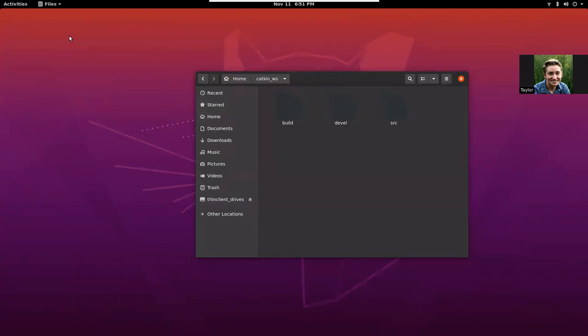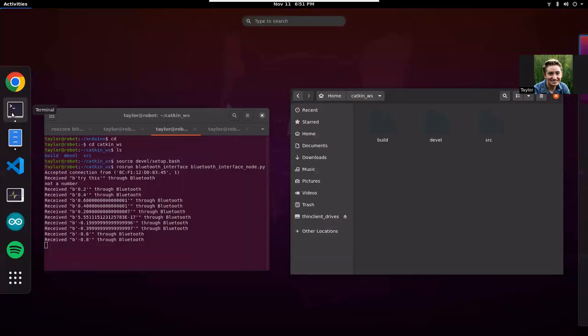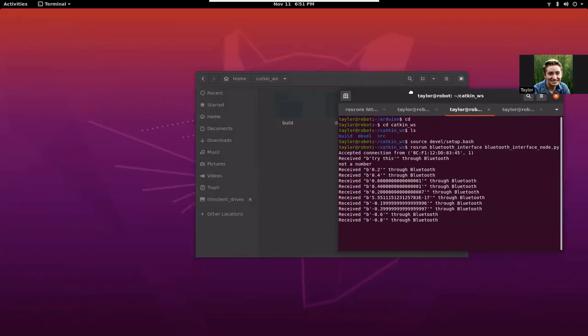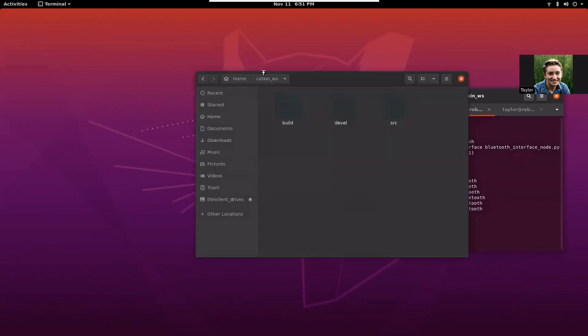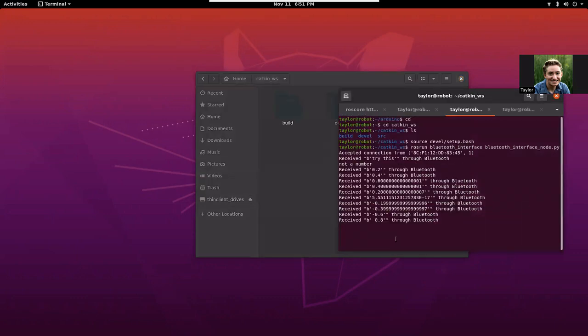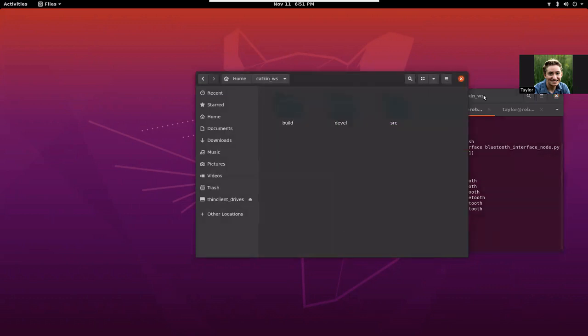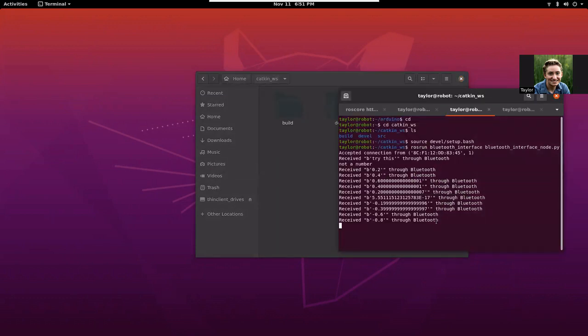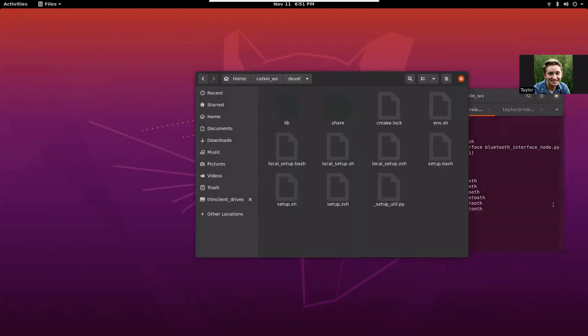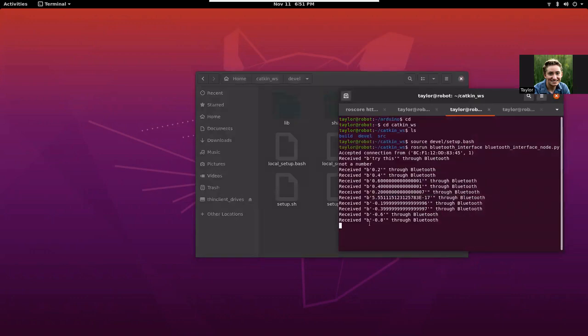So in your terminal, what you're going to want to do is use mkdir to make a directory. And then obviously mine was catkin workspace. And then with that, and it depends on the version too, for Noetic you're going to make a source folder, or a devel folder, I guess, is what I made. You go into that folder, and then what you'll do is type a command called catkin_make.